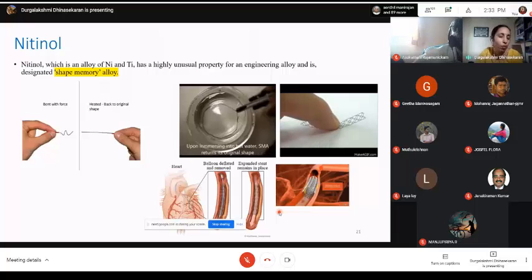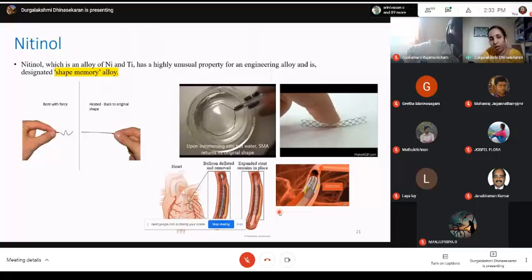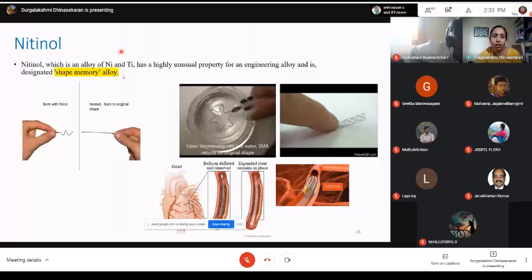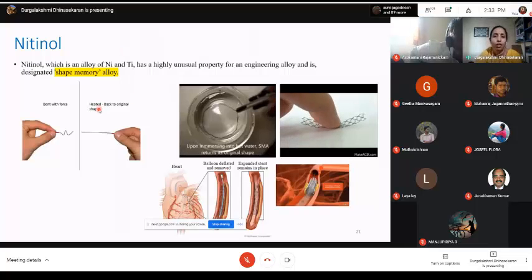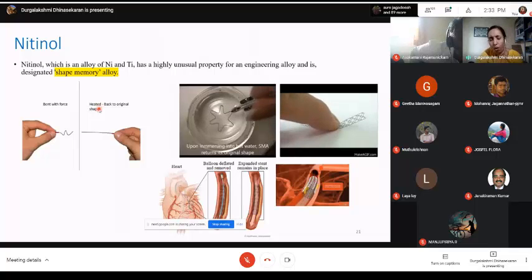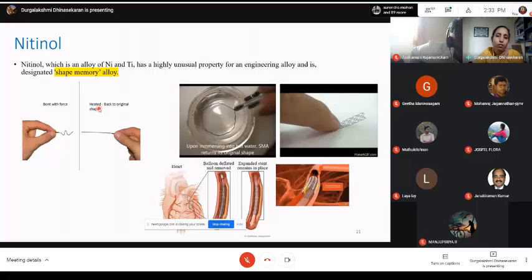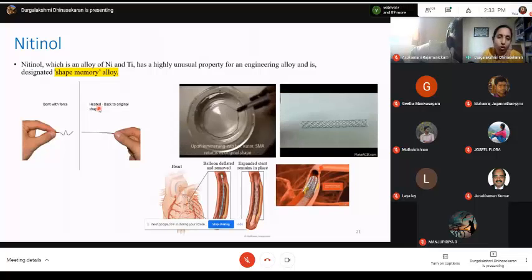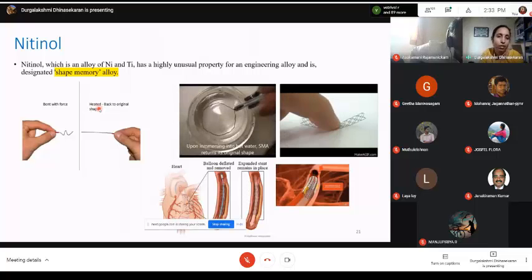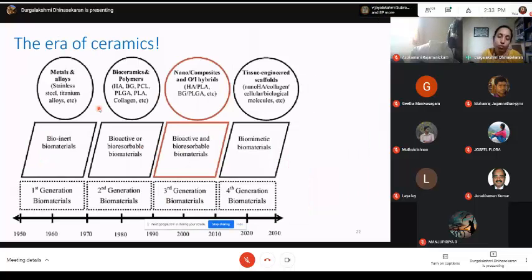Okay, so we saw about polymers and the polymer family, we saw about titanium. And titanium, even though we are using metal and it has super properties, they also have some drawbacks, like they have lesser interaction with the nearby tissue, and a lot of failures are also there, which can be rectified by suitable coatings and all. The coatings are mostly of ceramics. Ceramics can also be used for the coatings and also as such materials.